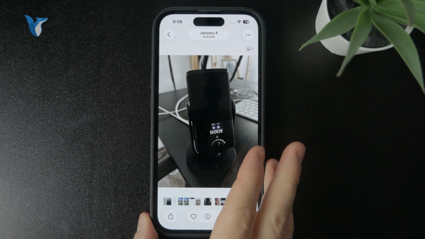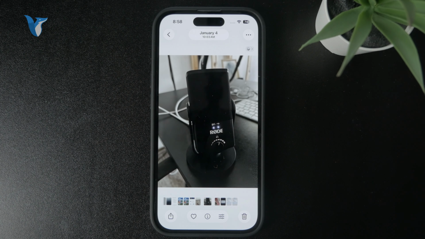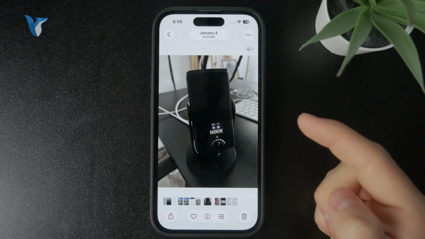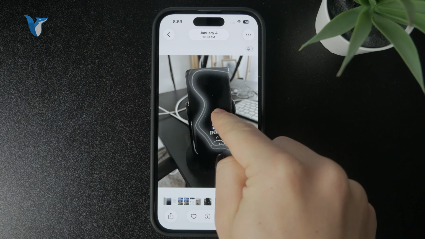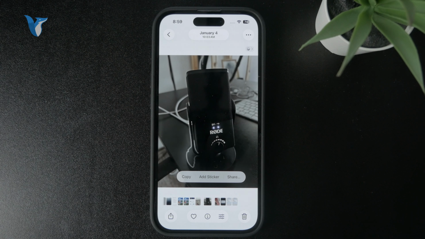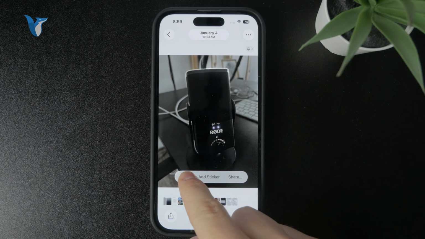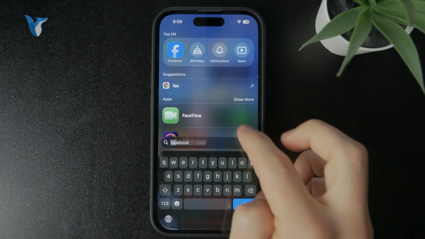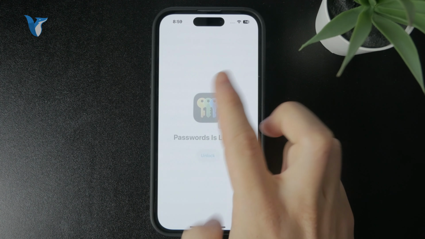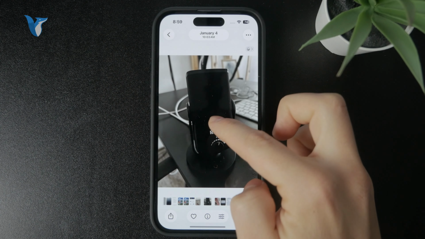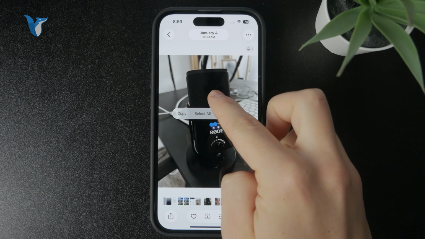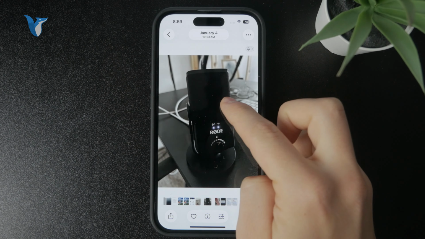So of course, the built-in Photos app has a way to outline a subject and even cut it out. Which one depends on what you need, but the most basic example is that you go to the Photos app and locate a photo where some subject is clearly visible. You can hold down on it, and you can see that it gets selected as such. Well, the selection may not be perfect, but it kind of gets the job done, and you can copy that and, for example, paste it somewhere else or add a sticker from it where you can add an outline of that image, right? So that's one way to do that.